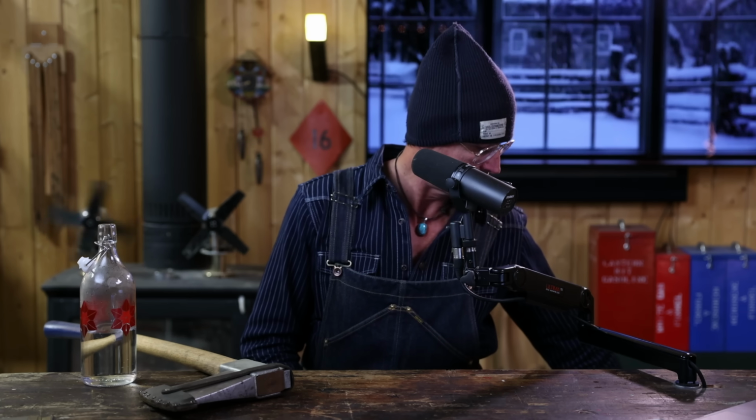After that, you're going to want a splitting axe. Something like this here. This is what I'm going to do the majority of my splitting with because I detest swinging a big, heavy, clumsy splitting maul. They're just not very nice to use.